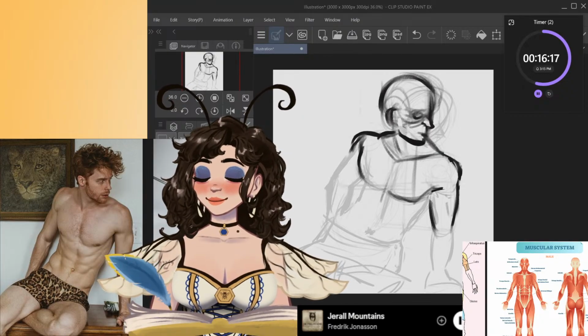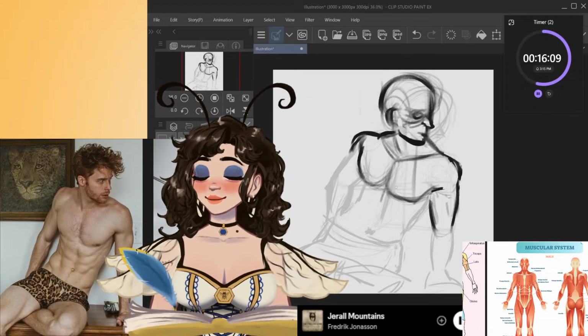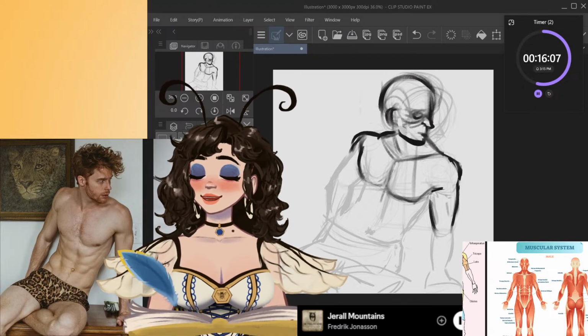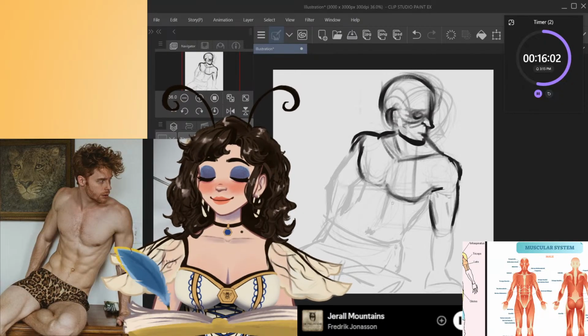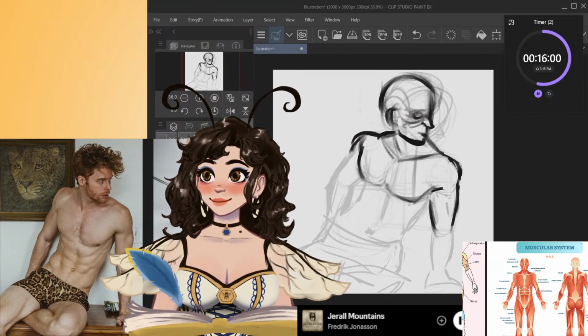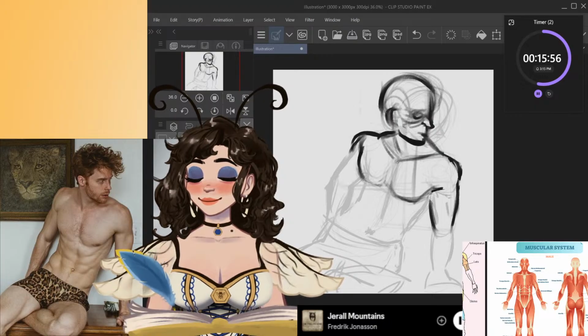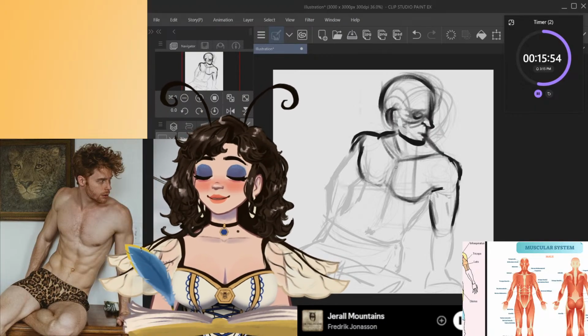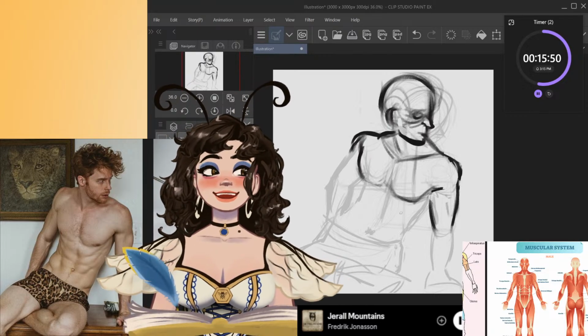See, because that sort of wraps around. They need to be coming in towards that center, if that's the center of the chest. I hope I'm making sense.